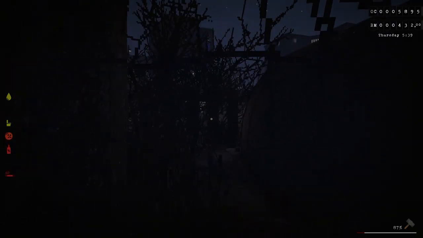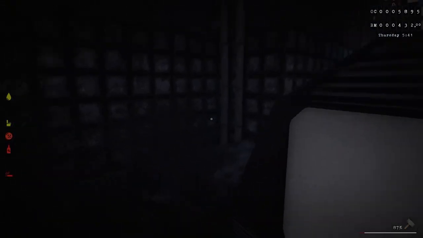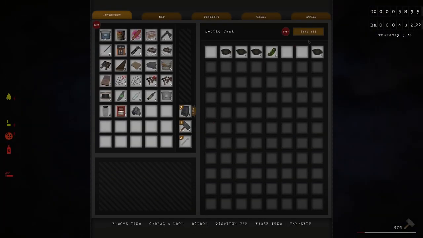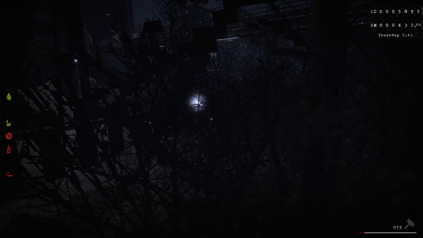Just one more quick place. You can usually get some good goodies over here. Let's see. Nope. Same stuff. Just some moldy waste. Yeah, we don't need that. All right, let's go see Jonesy.